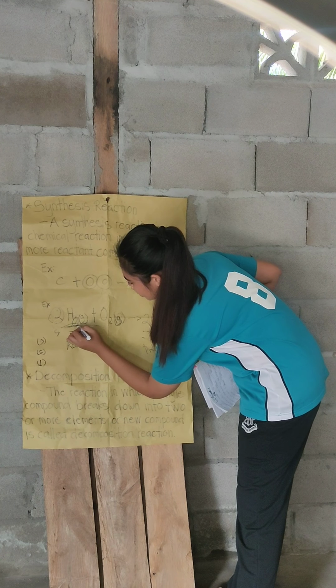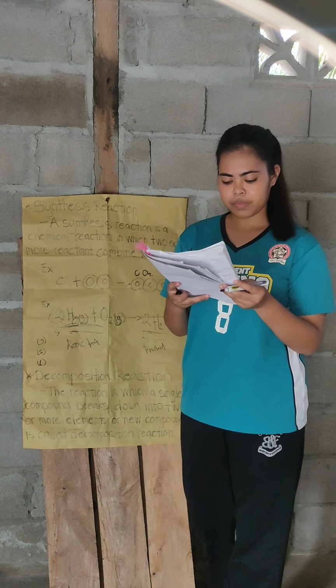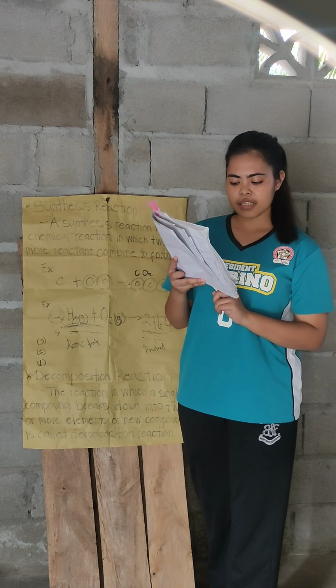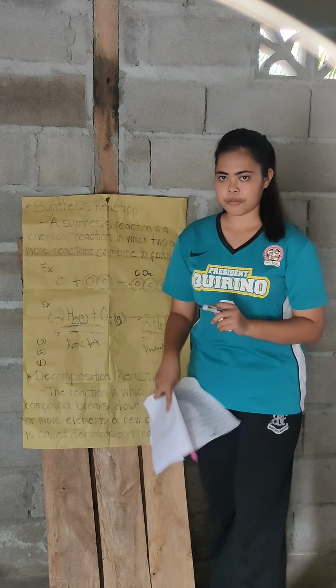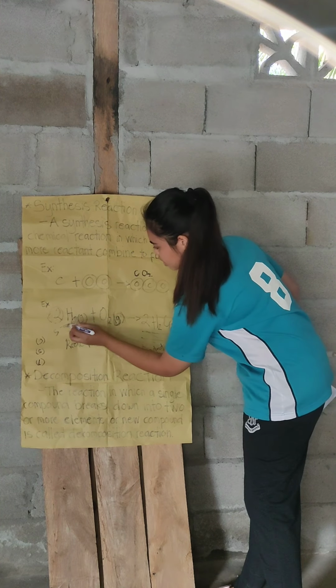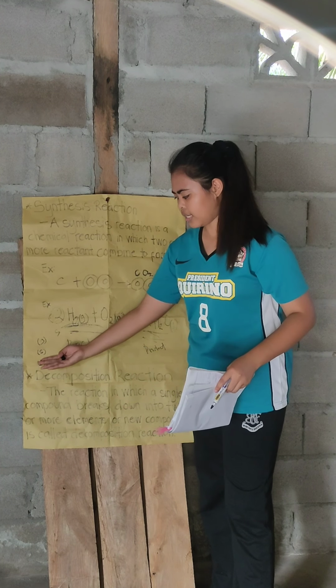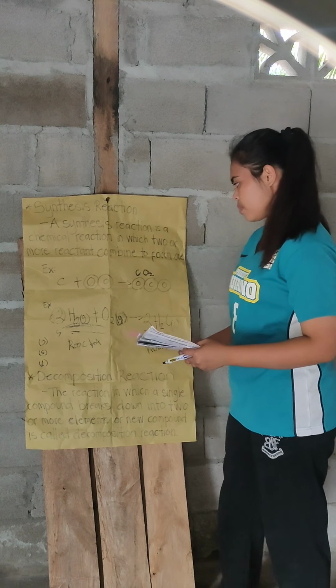These numbers under the symbols are what we call subscripts. Subscripts indicate the number of atoms of the elements. These letters that symbolize G, S, and L are what we call gas, solid, and liquid.